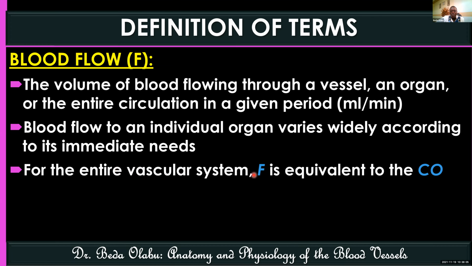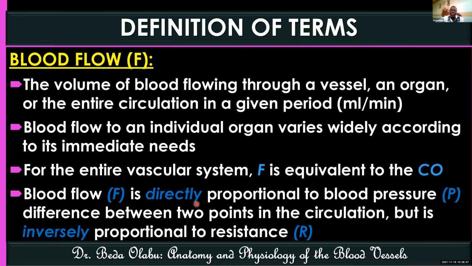So understand, therefore, that if you look at blood flow to the entire vascular system, that is what we call cardiac output. The amount of blood pumped from either ventricle in 1 minute. That is what we call cardiac output. So that cardiac output doesn't change much, even when these organs change. I'm not saying it doesn't change. I'm just saying it doesn't change much because there's a lot of redistribution between one organ and another one.